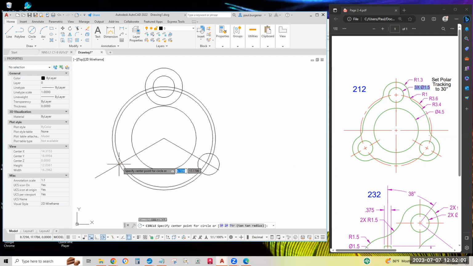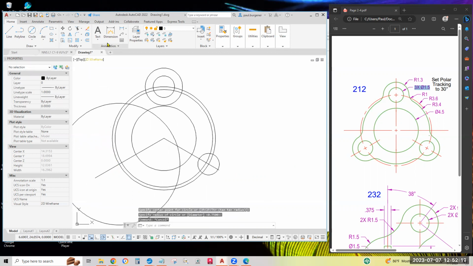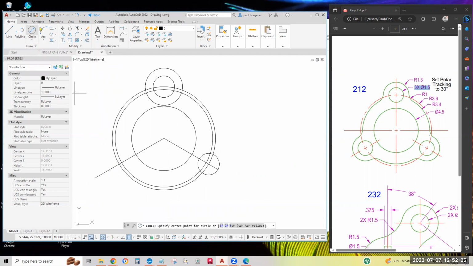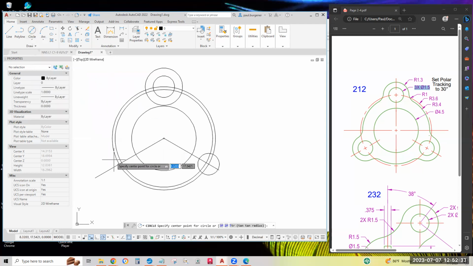While we're doing that, we'll do the same over here. Oh, actually, we can't hit enter to turn on an icon. Let me erase that and go to the icon, circle center diameter. Always use the icon for circles till you learn to type commands and options in.